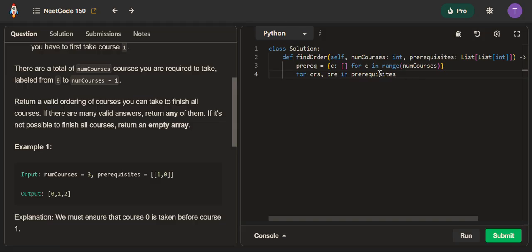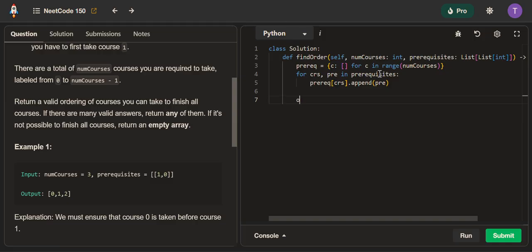So for the course and the prerequisites, I will say prereq, and I will add the key to be the course, and the value is a list, so I will append to this key the prerequisites. Cool. So now we have our hash map with all our courses and all our prerequisites. So we are ready to actually write the algorithm.